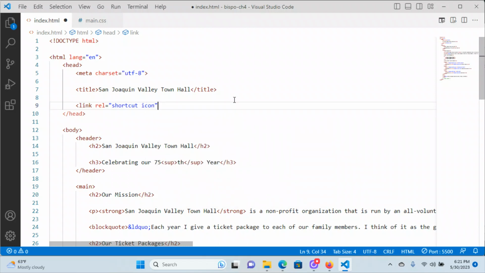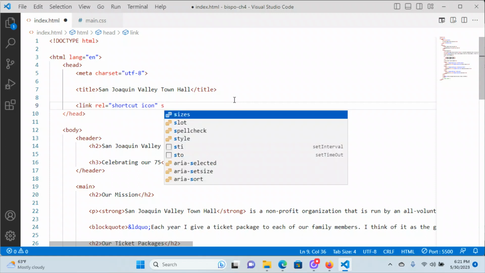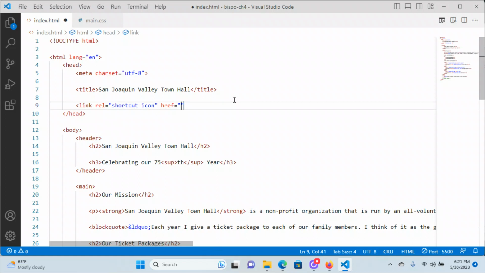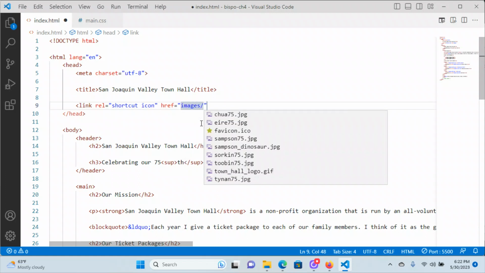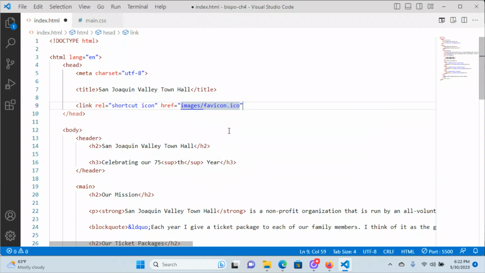I got to change the way this thing works. And then href equals, and this is what you have for the link elements. You have the rel relationship, and then you have the href, which is the hyperreference. It's making a reference to some other document. And the one we're going to reference here is images / and then there's the favicon.ico, and like so.